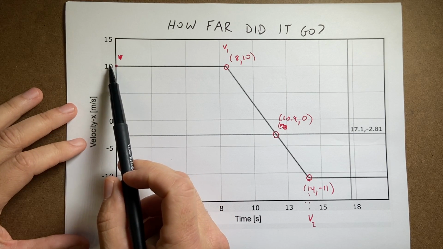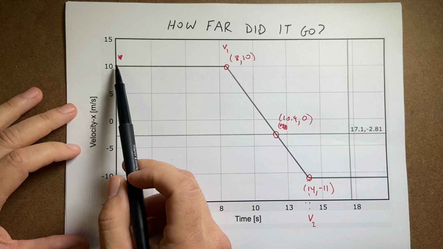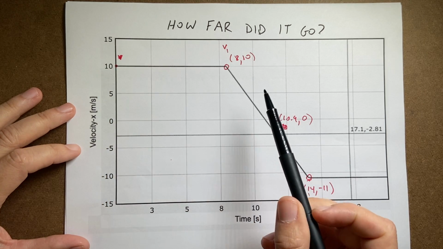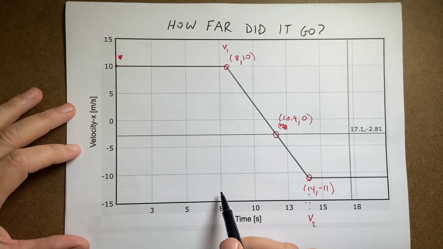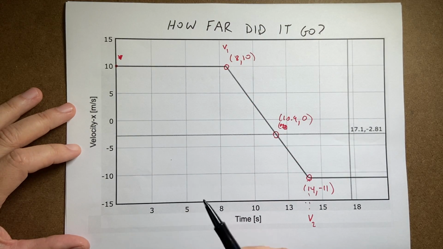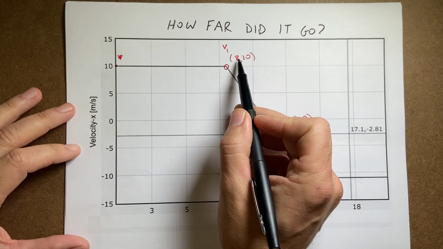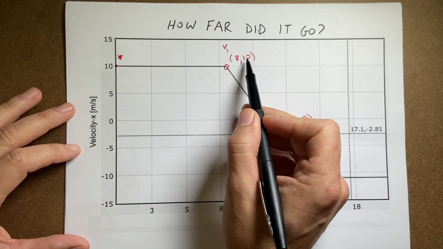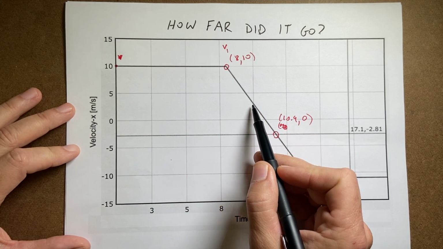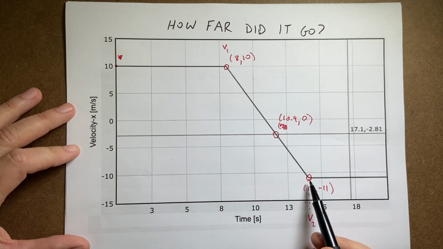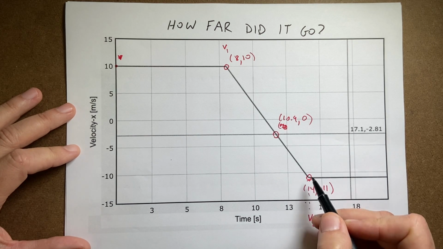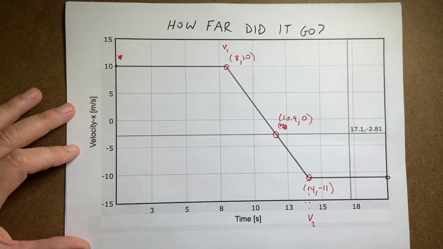So it starts off here. It has x velocity of 10 meters per second, and it's constant until the time of 8 seconds. And I don't know what happened. I don't know why this line should be right there. It just printed weird. There's something wrong with the thing. But I wrote it up here. So it's at a time of 8 seconds, and the velocity is 10 meters per second. And then the velocity decreases down to here up until a time of 14 seconds where the velocity is negative 11 meters per second. And then it travels on until 20 seconds.